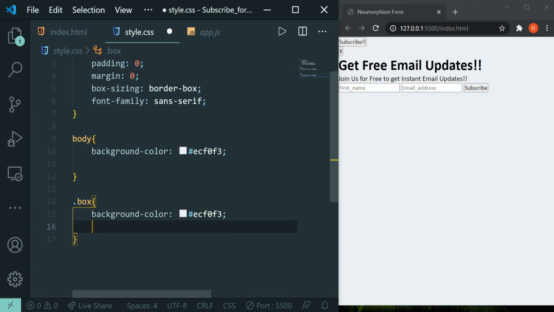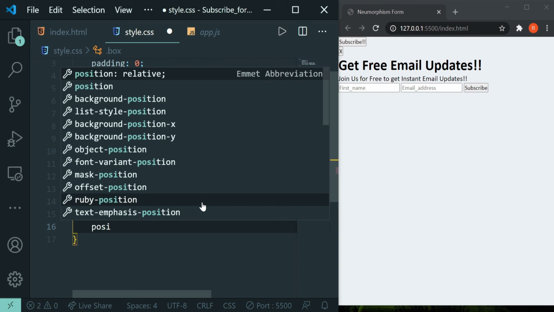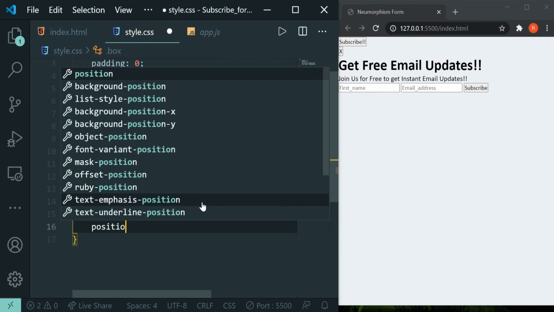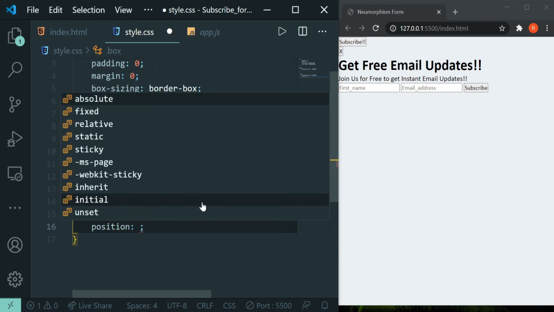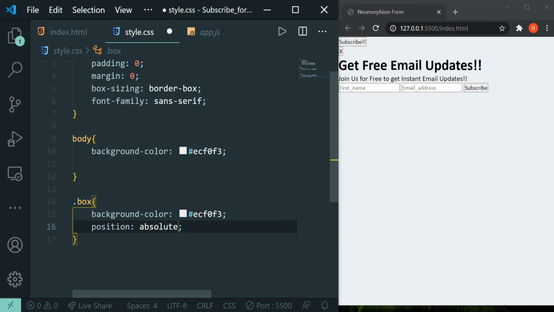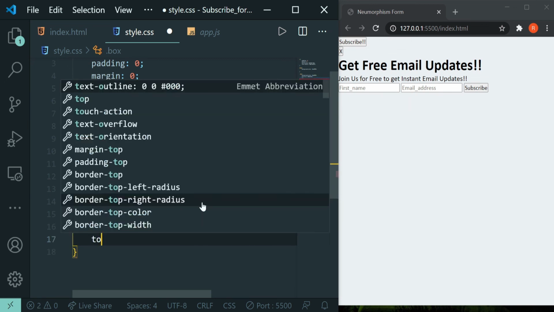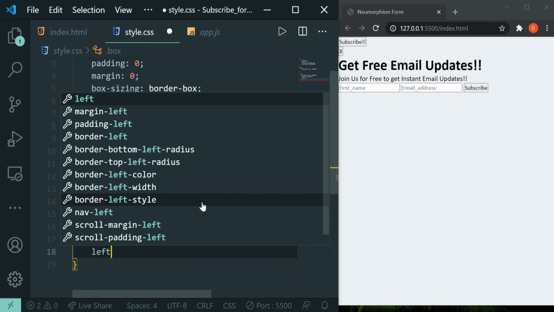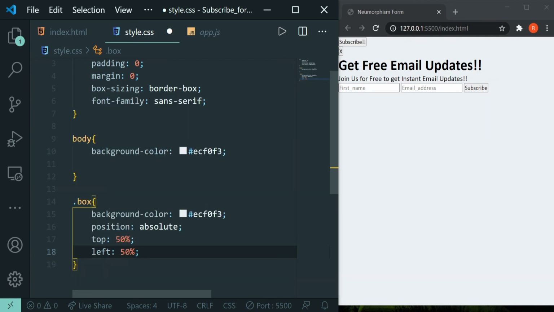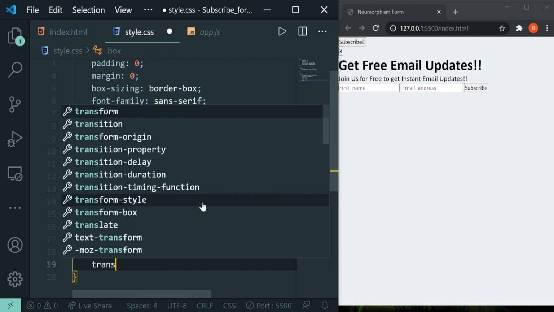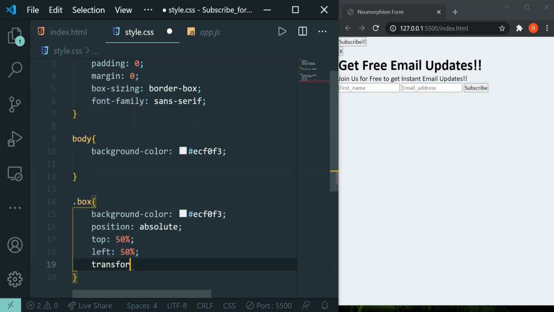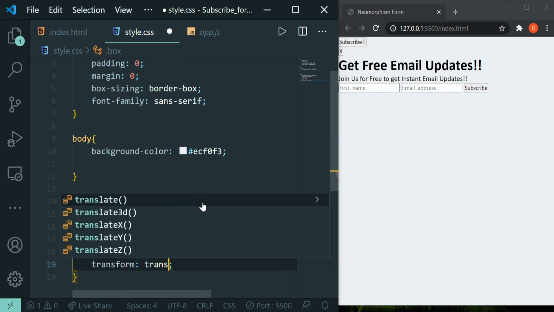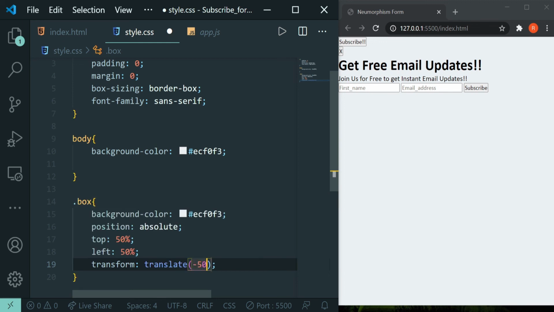So after giving background color, let me centralize this whole box, and for that I will be using position absolute, and then giving this a top of 50%, and left of 50%, and then let us give this a transform translate of minus 50%, minus 50%.